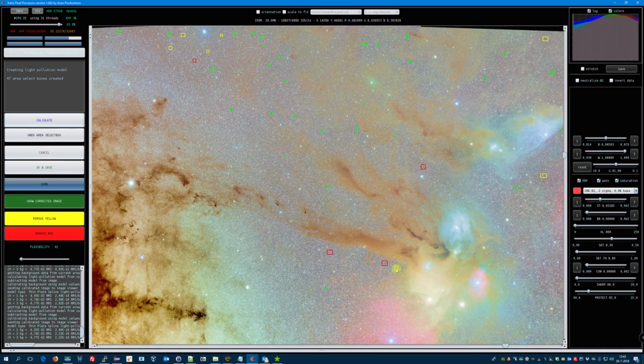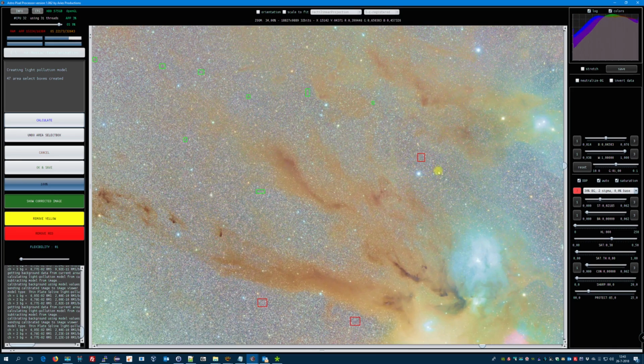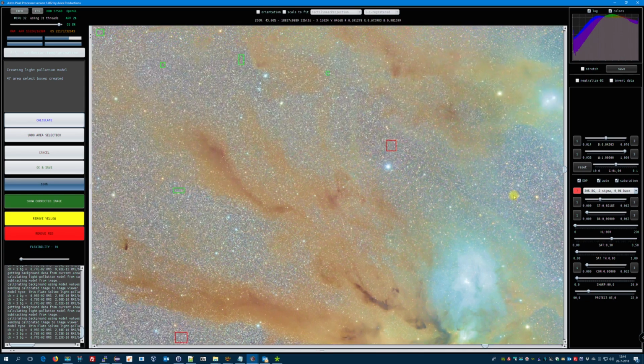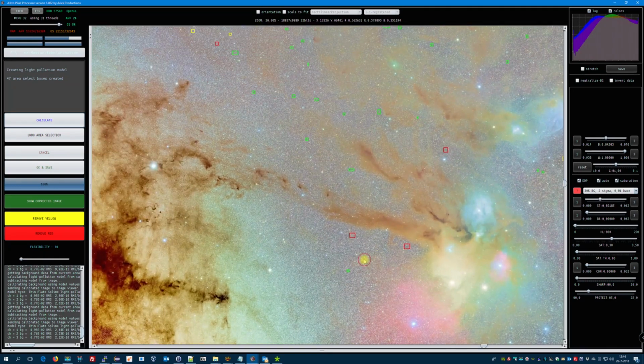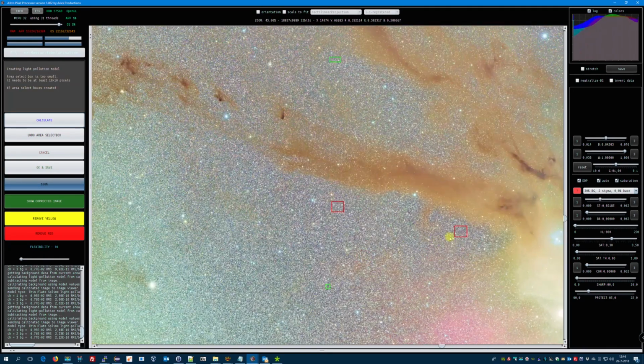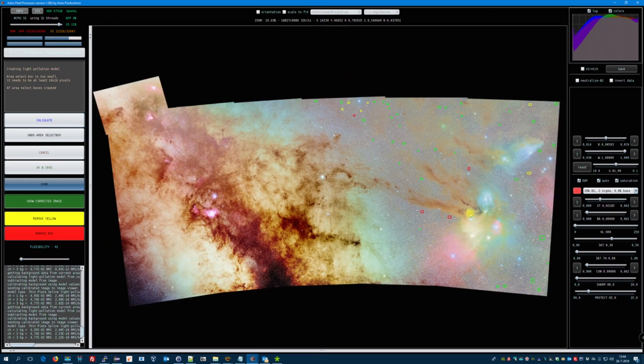Let's have a look at these red boxes over here. Yeah, this could be wrong, but it's hard to tell at the moment. Now, what about these? Now, we can always try to remove the reds and place new boxes in these parts.